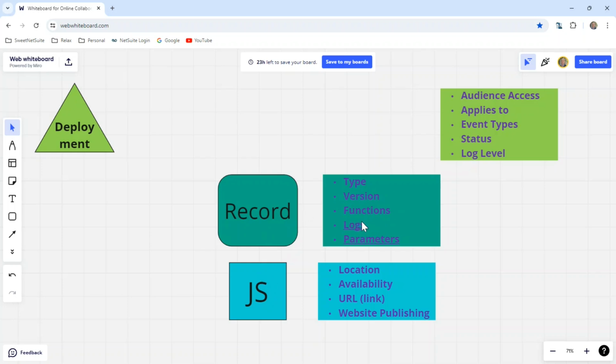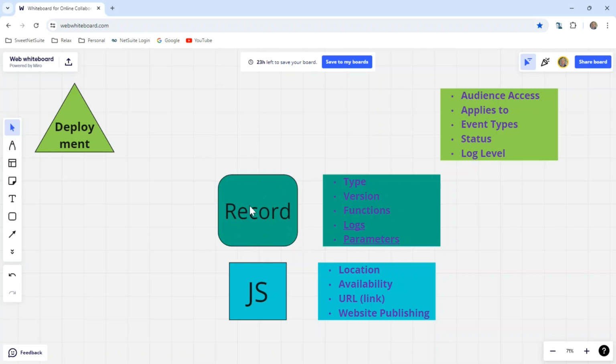Next it's going to show logs. We will talk about why that is underlined. So you're going to see the logs: if you have any script that runs with your logs, this is where you're going to see it on a record level. And then parameters. These are hard-coded records that you can create and your JavaScript file can access. This is a little bit more advanced topic. We will not talk about that right now.